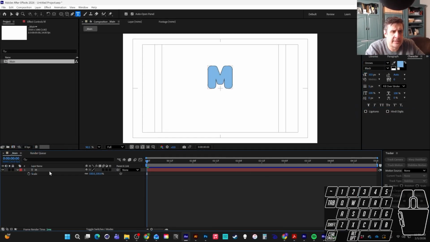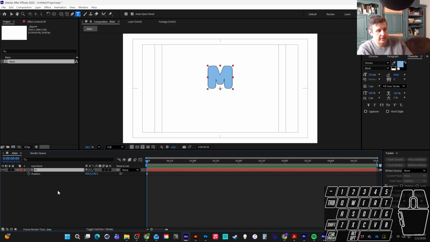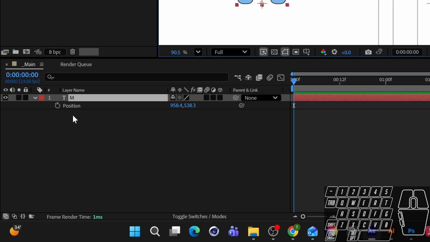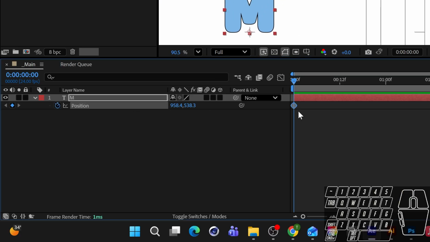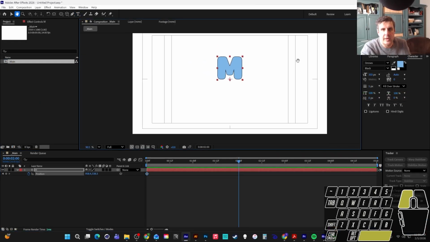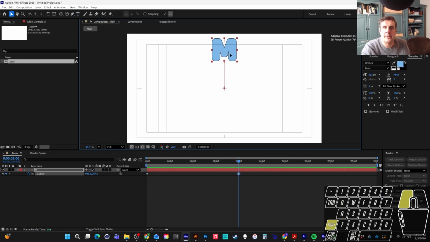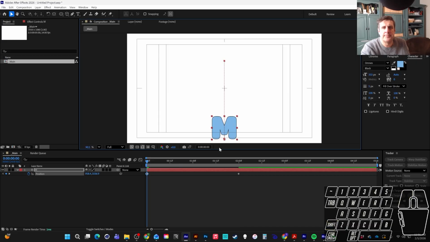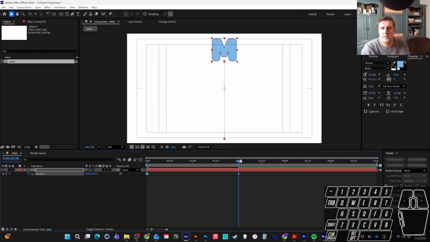And let's then jump into animating this beauty. All right, so I'm gonna grab whack P on the keyboard, and that should bring up the position keyframes. And I will start my keyframe here at the beginning. And I'm gonna move down, I don't know, let's try two seconds. And then I'm gonna make my move, right? So this thing's gonna go up. And actually down at the beginning, I think I want it to be starting at the bottom, let's say. Okay, so it's gonna go up to 2 seconds and then down. So at 4 seconds, I want it to be back where it started.